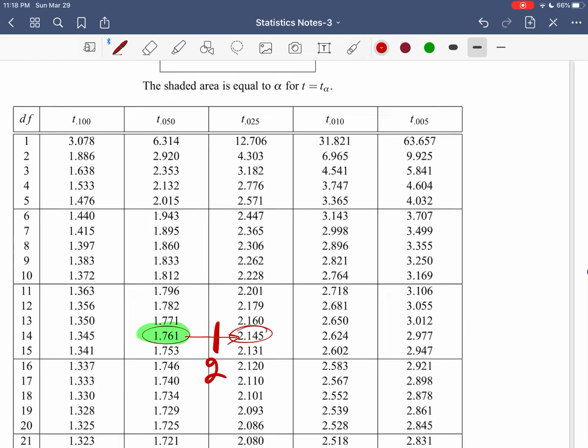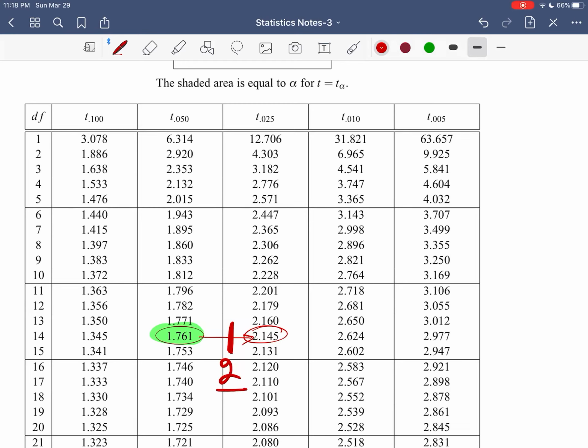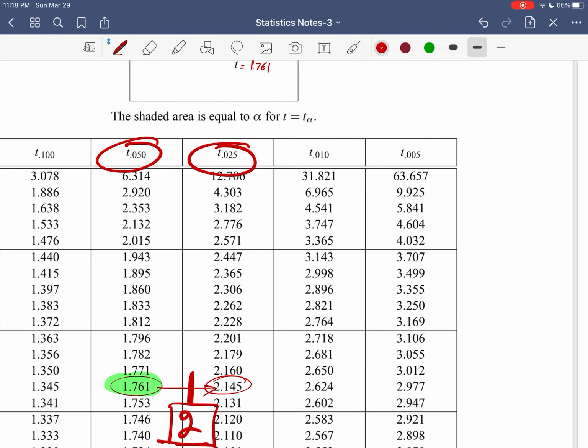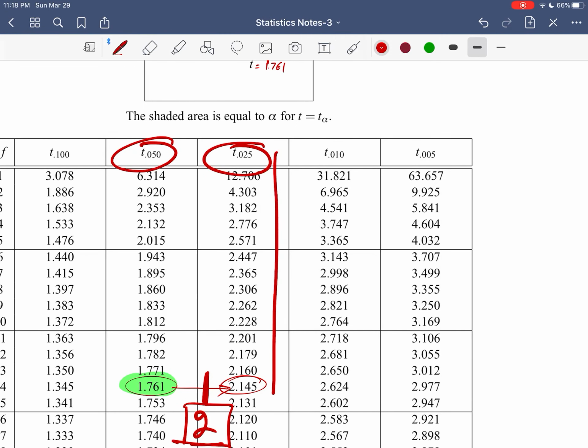And so now you know that your p-value for this test statistic is somewhere between 5 and 2.5%. You can write it as follows. Just to remind you, all of the numbers in this column have 0.5% to the right of them.